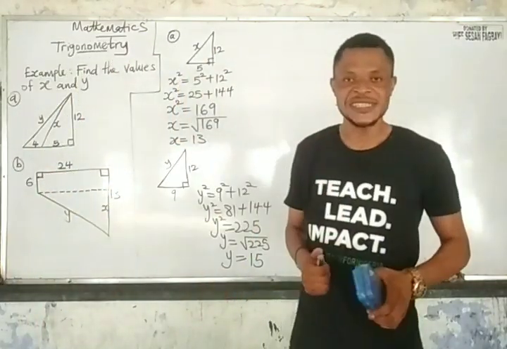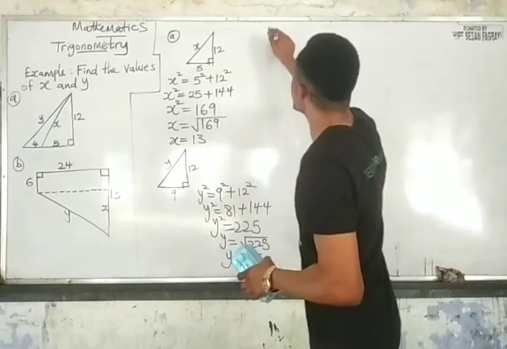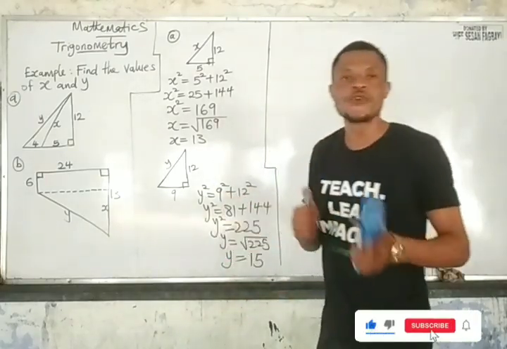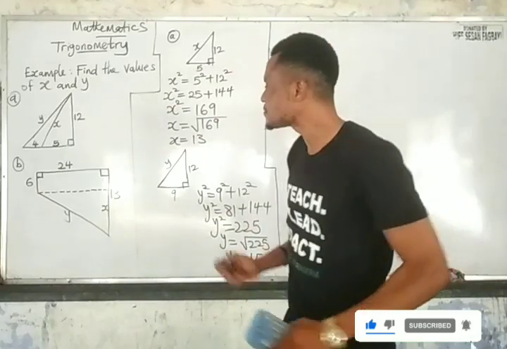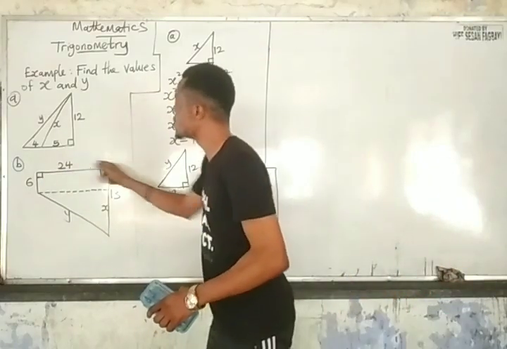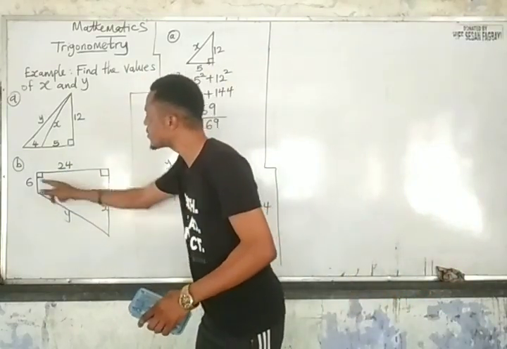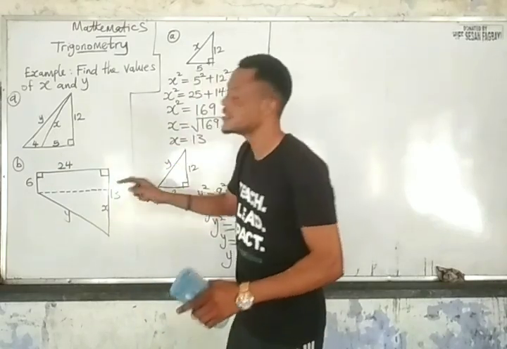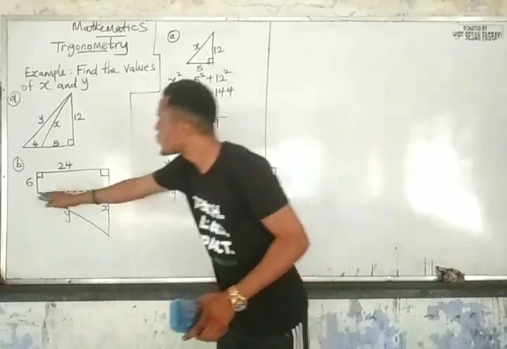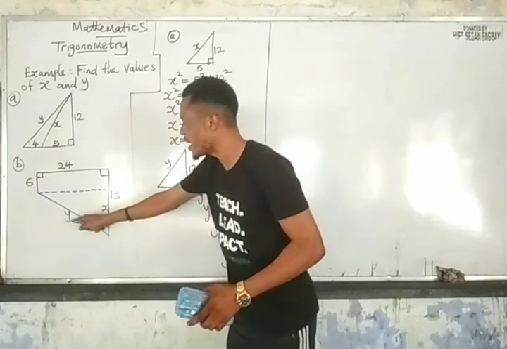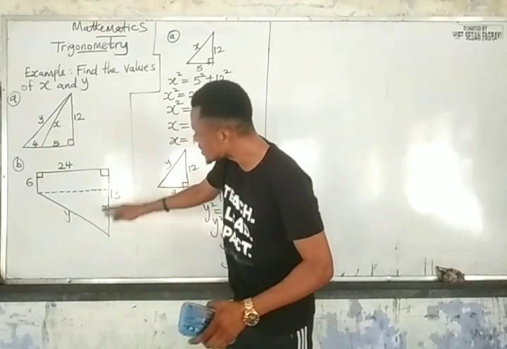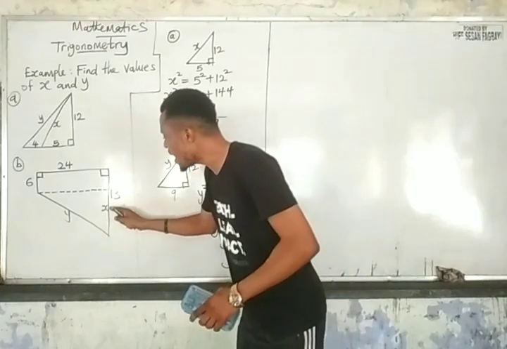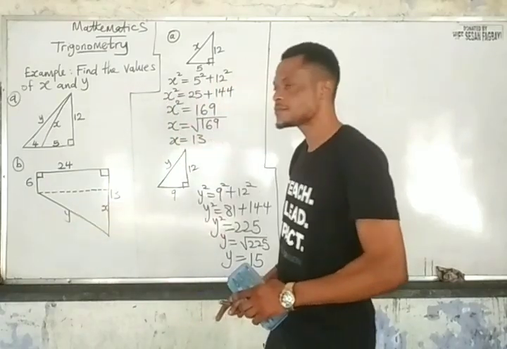We have this b. It's quite an interesting one for this b. All we need to do is to apply our idea from plane shapes. We have a rectangle here, attached to it is a right angle triangle. From here to here is 13. From this point to this point, which is y, then from this point down to here is x. So we are meant to find x and y.